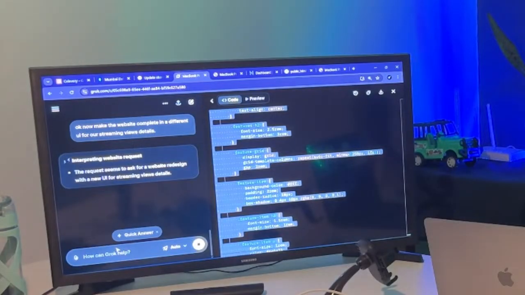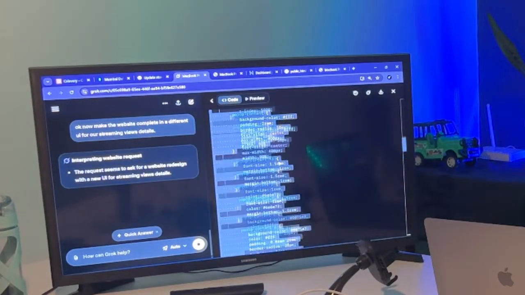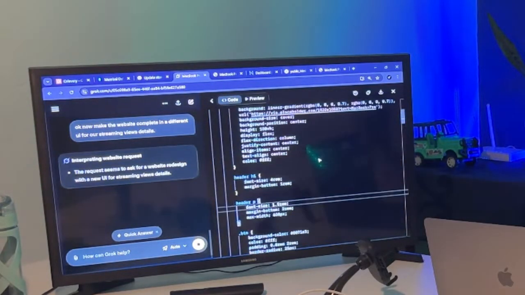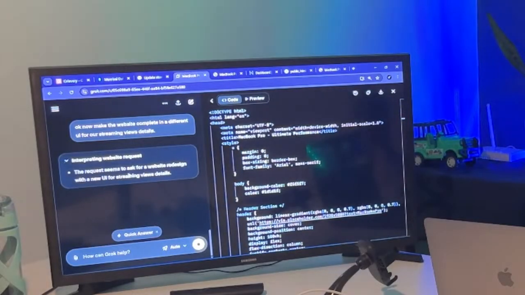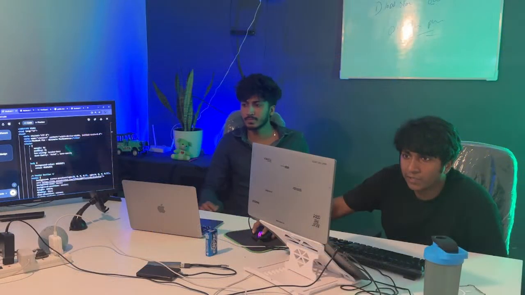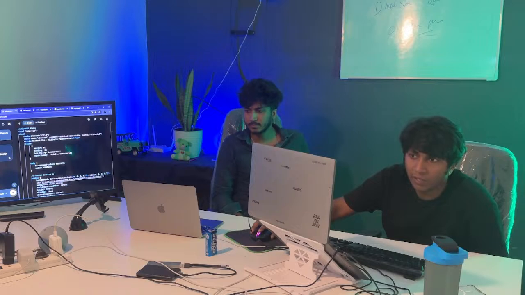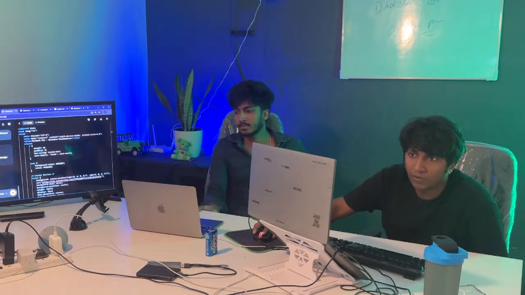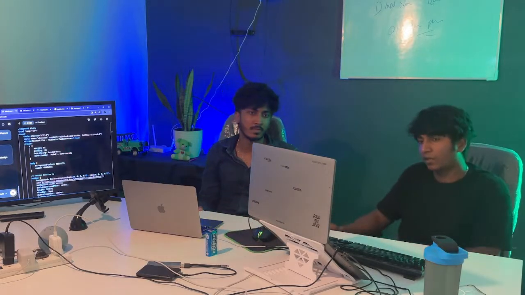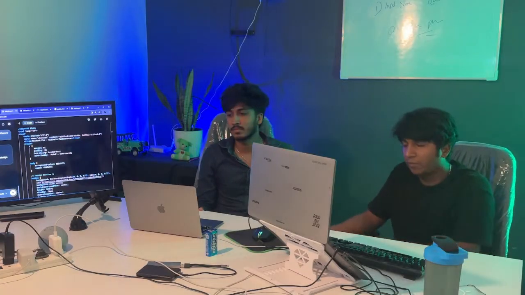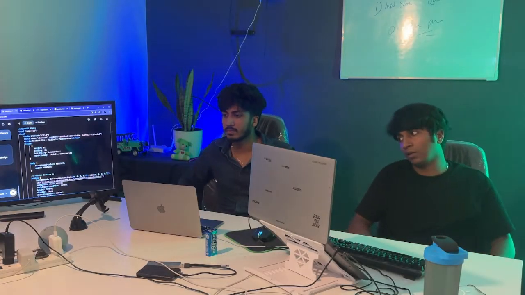It should work on the core. It's not working on the core. You just mentioned something and Grok is doing it. The request seems to ask for a website design with a new stream. So what is the output? Yeah, it's thinking. I didn't ask it to think, but it is thinking.